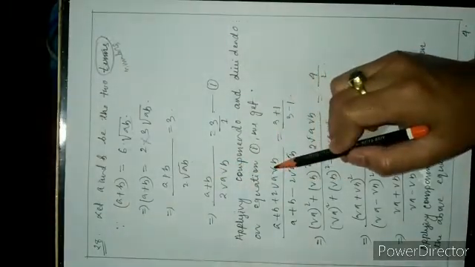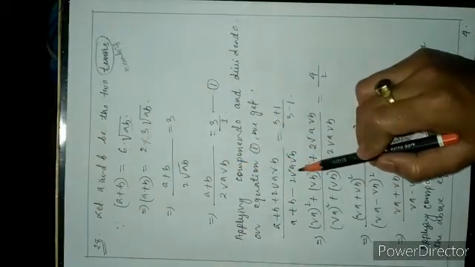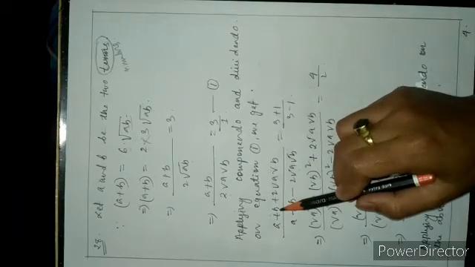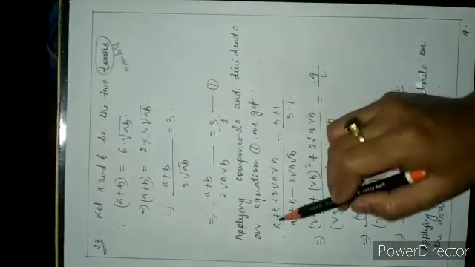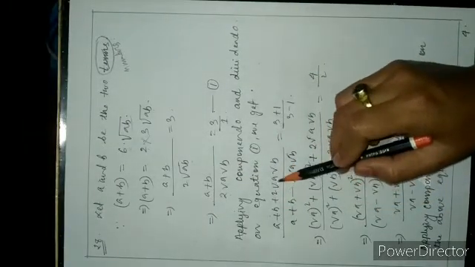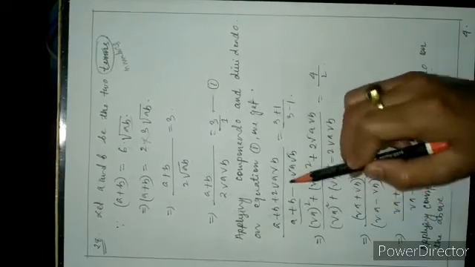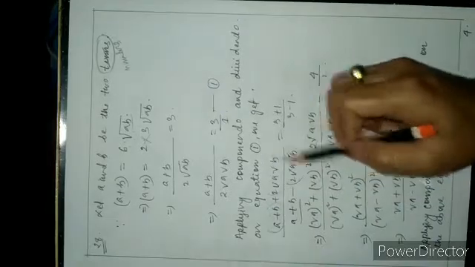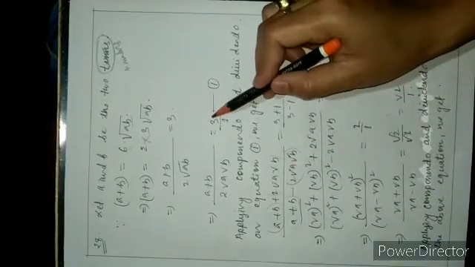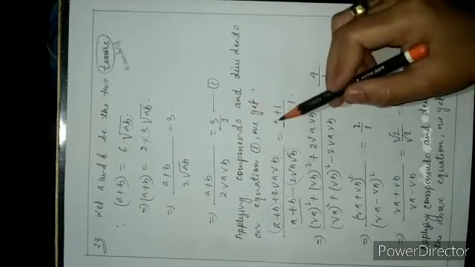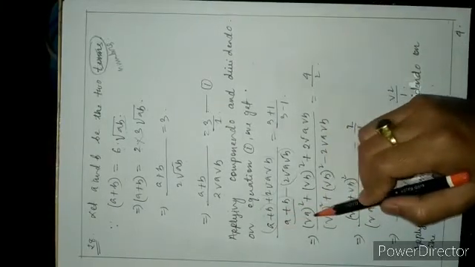the sum of numerator and denominator over the difference. Numerator A plus B plus 2 times root A root B, over A plus B minus 2 root A root B, is equal to 3 plus 1 over 3 minus 1, that is 4 over 2.